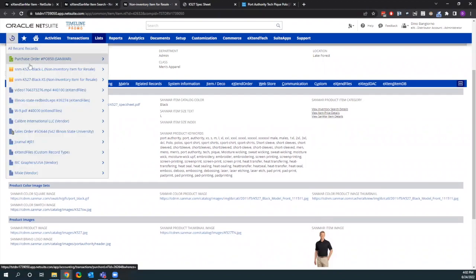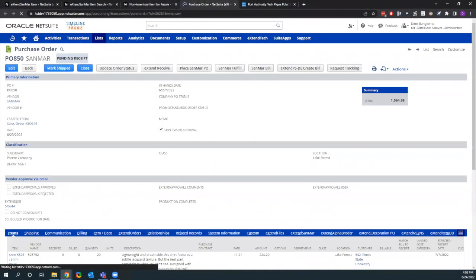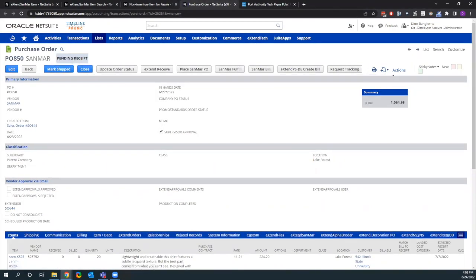And the great value in this is once you've built products in this connected fashion, you can easily transact with SanMar because all of the items that you're setting forth on your purchase orders are connected through this integration. That means you can place the PO electronically with SanMar. You can automatically fulfill or receive your purchase orders as a result of getting shipment confirmations from SanMar. You can even go out and get your bill. So you do not even have to manually vouch this. This I've seen at scale with good sized distributors that decide to constitute tens of thousands of items can easily and frictionlessly have transactions flowing between them and SanMar.